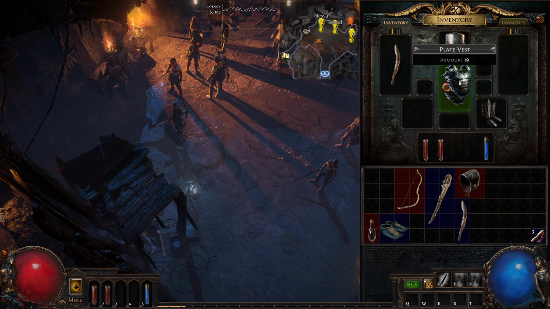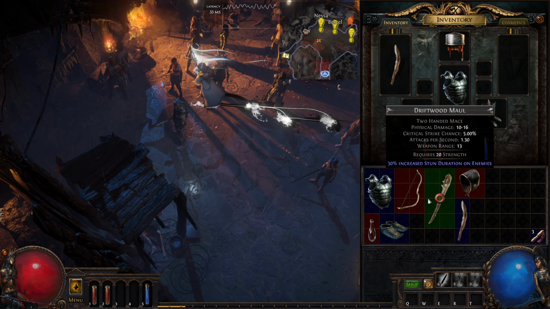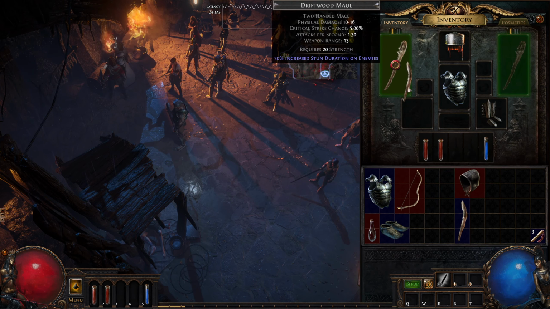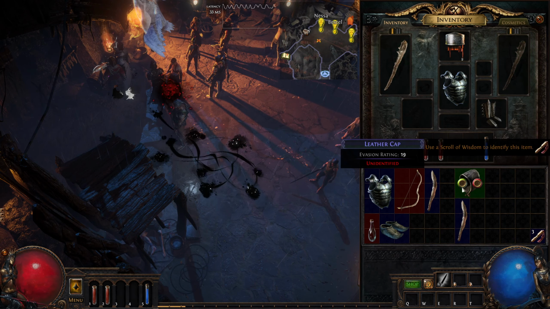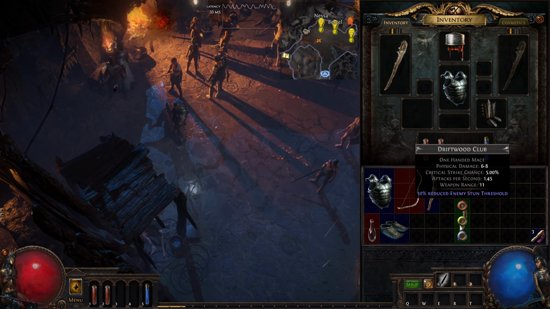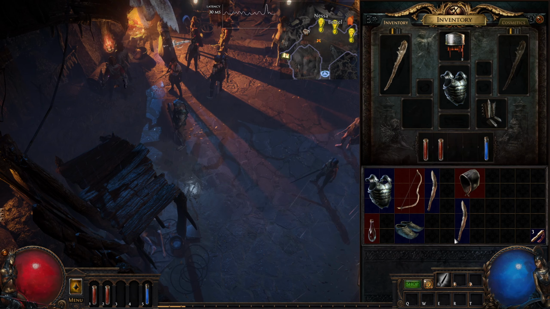Oh. Wait, so armor vest 19. Okay, so we can go to the bow. Wait, where does the bow go? 16. Okay, I think this is actually better. Okay. Wait. Oh, but this one. Okay. Wooden shoes. Okay, so if this one is only 4. Where do I put my bow?